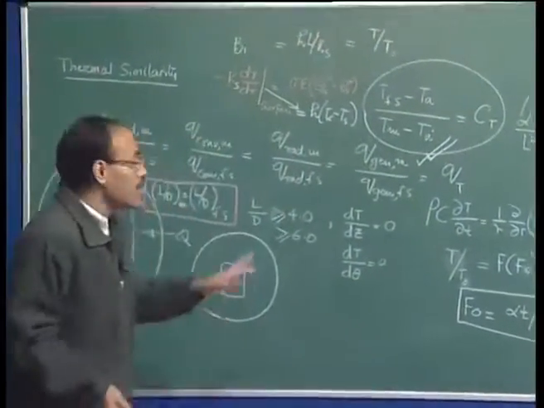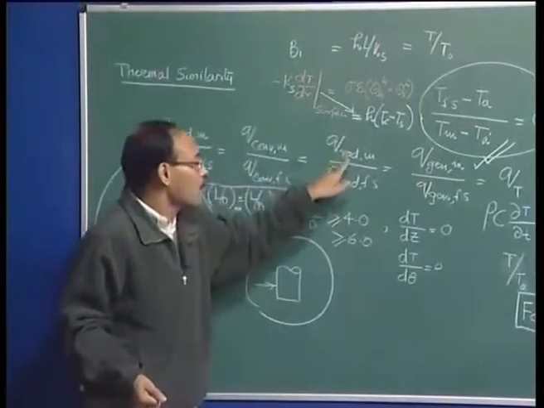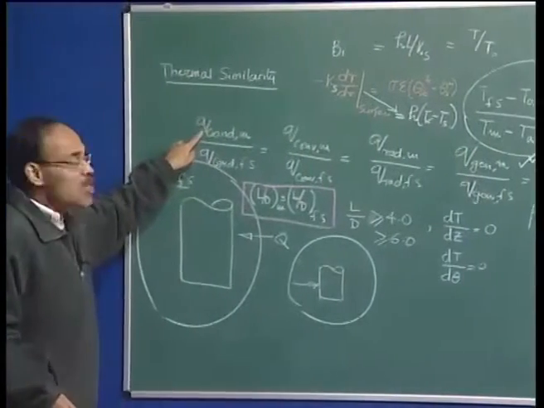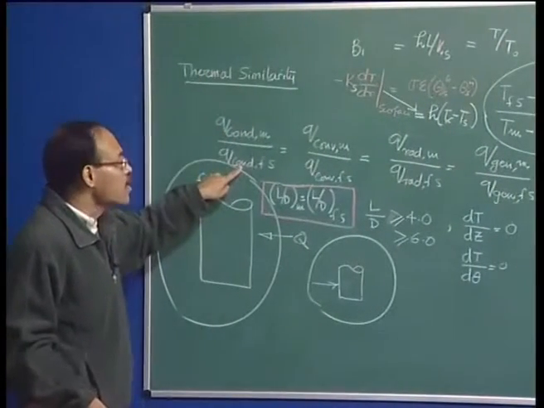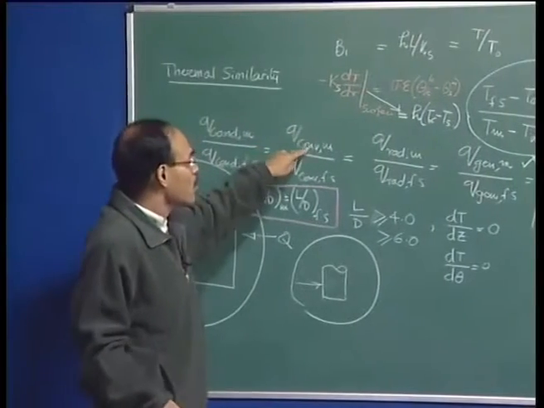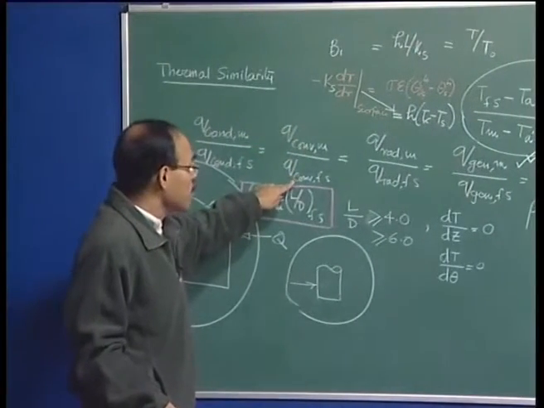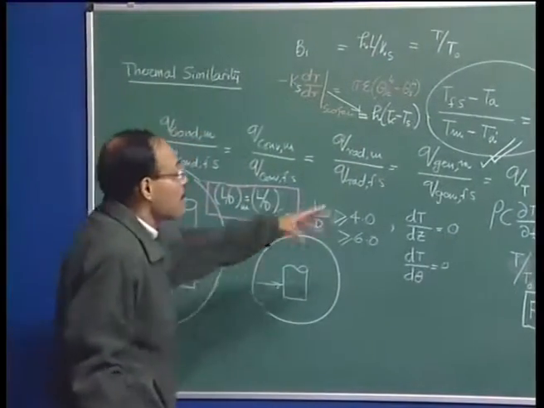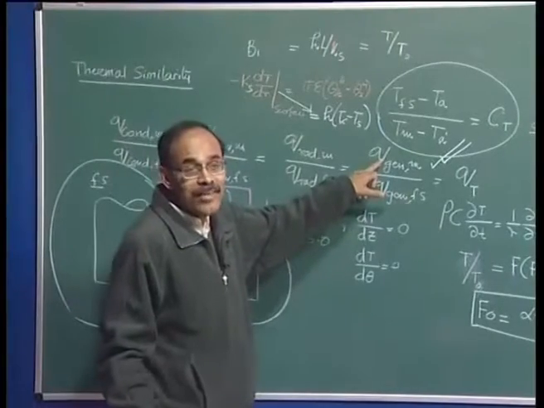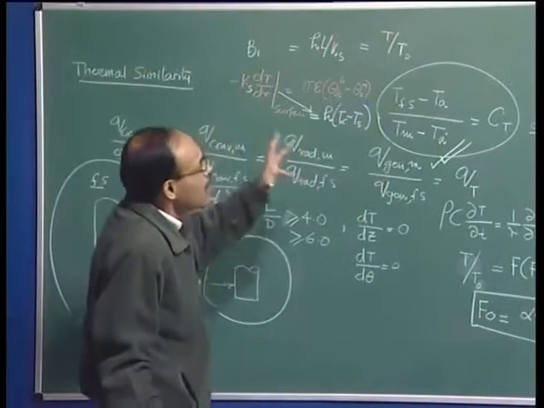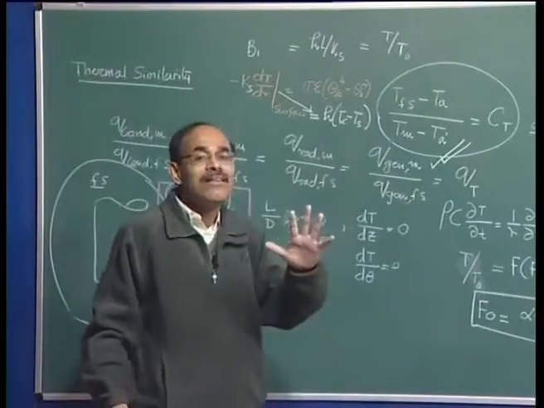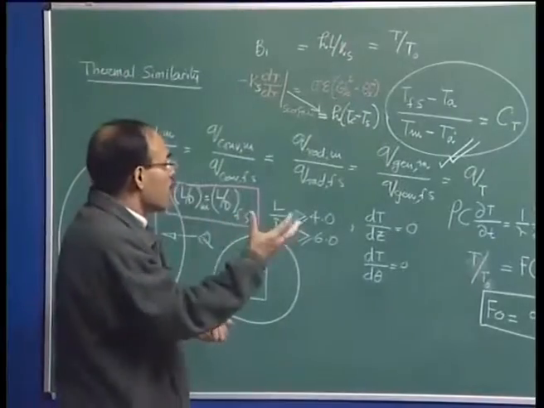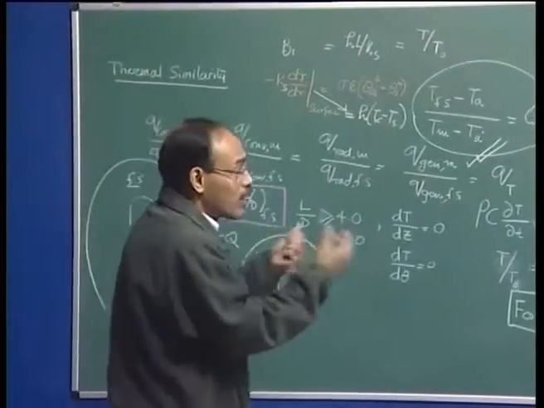And now these are the reasons why heat was transported from one point to another. What are the corresponding mechanisms? Mass transport by diffusion in the model to diffusion in the full scale, mass transport by convection in the model to convection in the full scale. Radiation does not take place in the case of a system. There may be mass generation or depletion because of chemical reaction. So if you know thermal similarity and if you understand the definition, you can immediately formulate the definition or the criteria for chemical similarity.